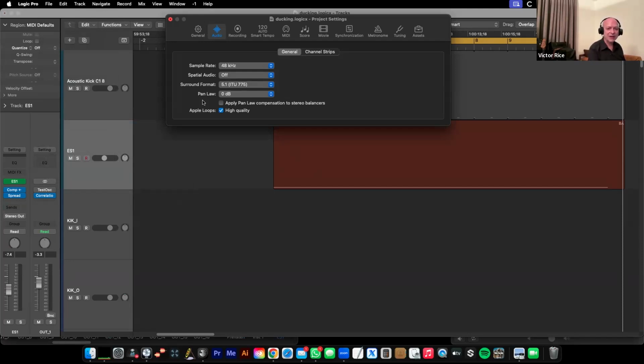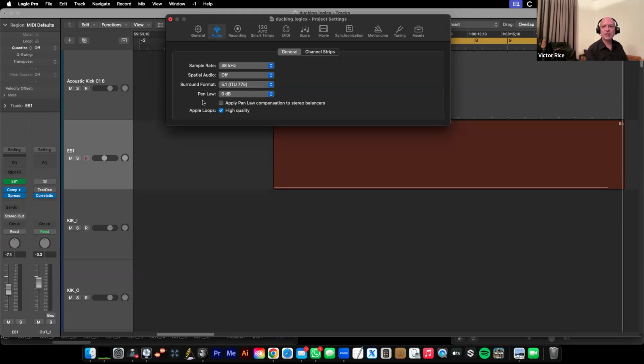They do that by making whatever is in the center 3 decibels quieter than it would be on the outside. The more you pan to the right, it gets louder by 3 decibels by the time you reach the edge. That's called pan law, and it's a way of accentuating the stereo image.